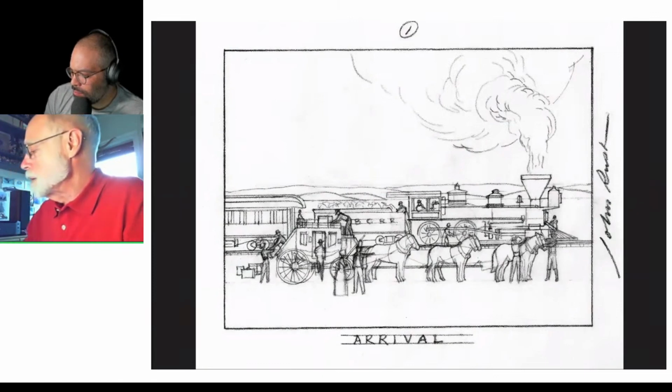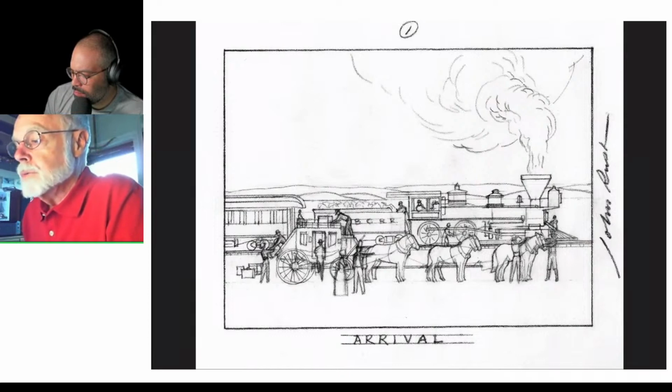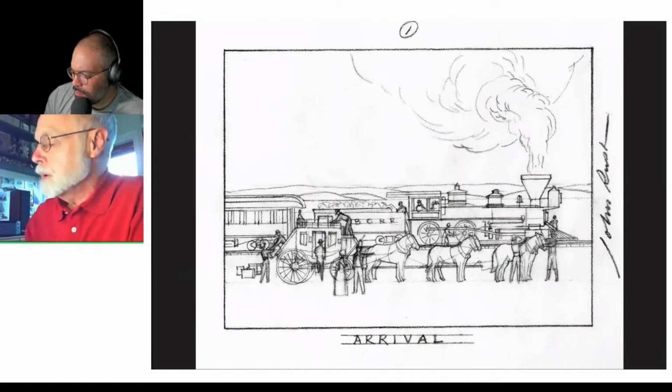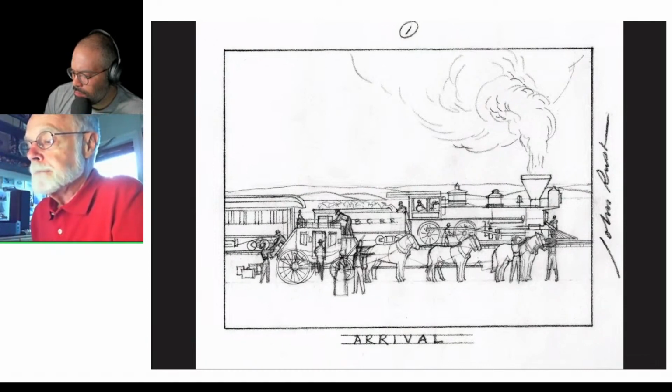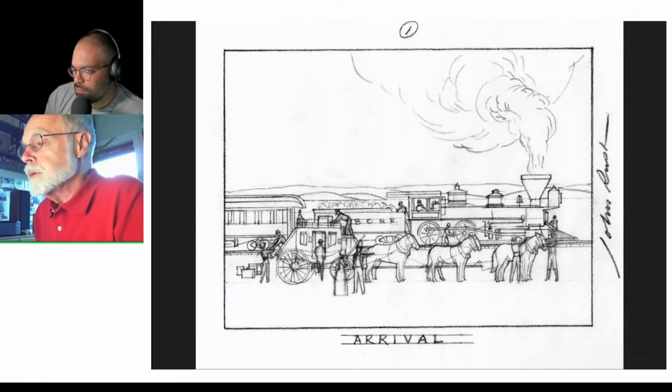They did a series on the history of the American stagecoach for them. In this case, I was trying to contrast the old technology of the wooden coach drawn by animals versus the steam-powered machine. Before there was a railroad network throughout the country, you would get on a stagecoach and go up to a railhead and get on a train. Let's say you take the coach up from Texas to Kansas, get on the train at Kansas and go to Chicago. So that's what this is about.